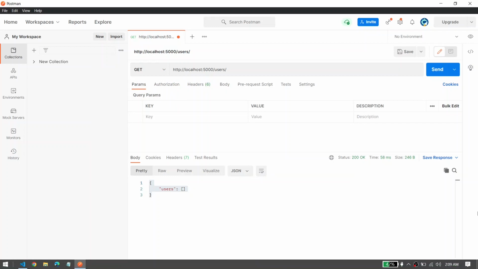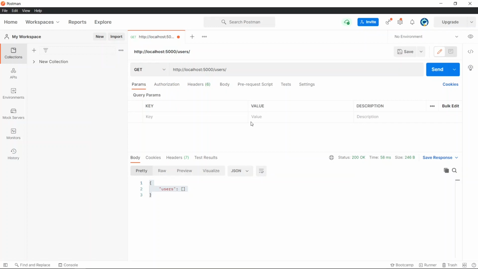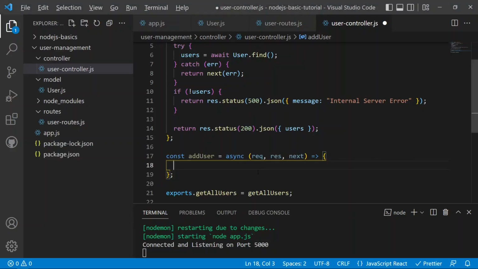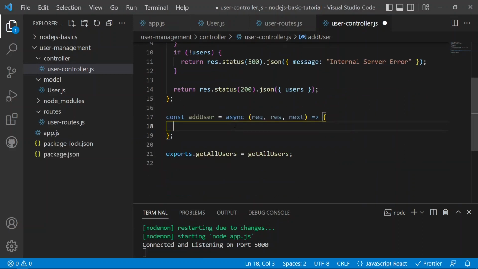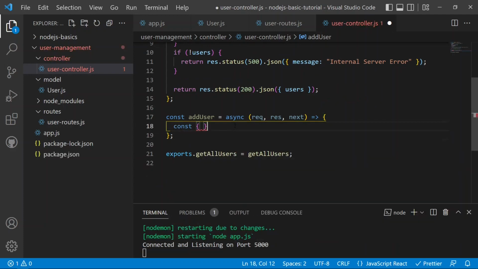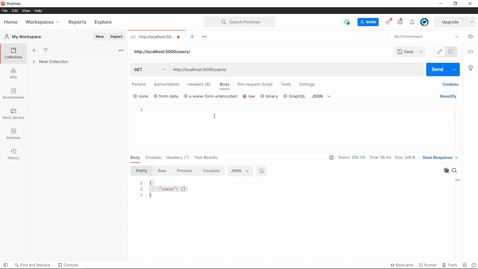So now for storing the user in the database, we will send some data from the front end. So we will send the data inside the body with JSON format data. As we send the data inside the body, we need to extract the data inside this function as well. So how can we extract that data? We can extract the data inside the request.body fields. So we will send the data inside the JSON, and it will be contained inside the request.body.